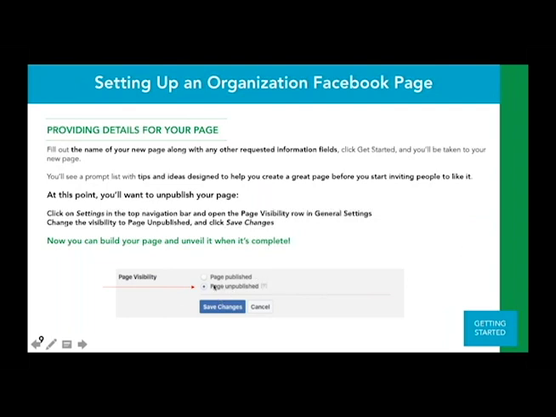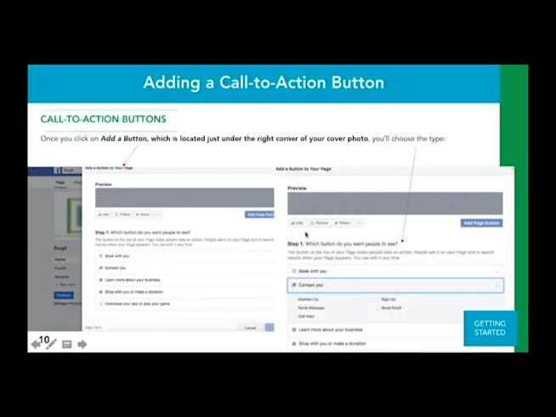You'll see this right here. It's unpublished. You want to unveil your page after you get all your general settings in. So you're going to go to your settings and make sure that you have clicked Page Unpublished to be able to make sure that you're not working live. Okay? And make sure you save those changes.